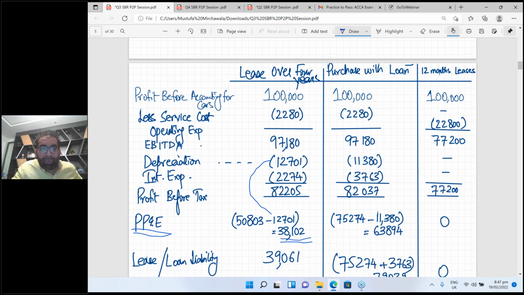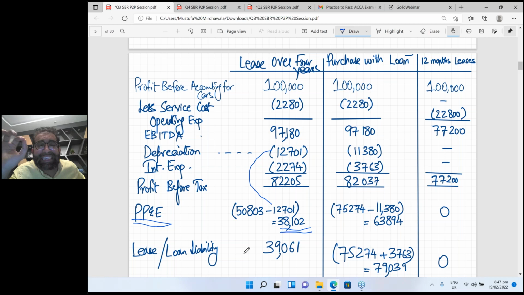One more thing I told you, and I have calculated, is that the lease liability at the year end was 39061. I already taught you in the above slides. Yes, I admit in the theory you need to write that this lease liability will be split between current and non-current, but right now no more information is given. That's why you can't split it. You just need to write it in theory.